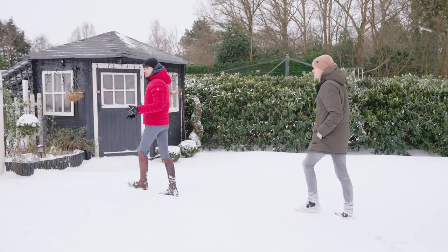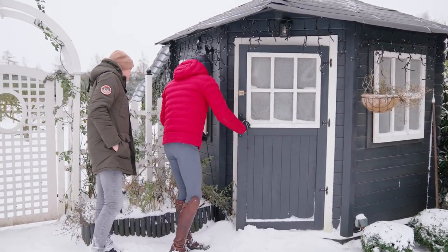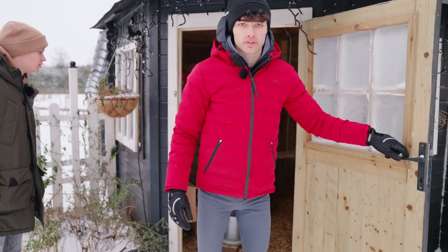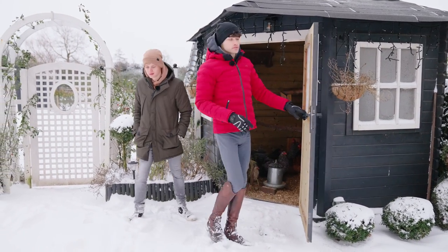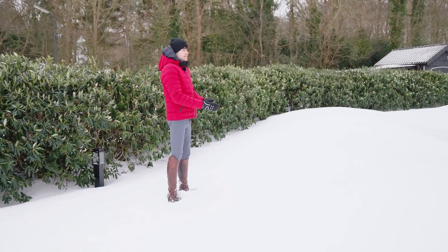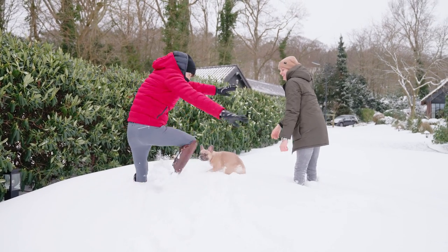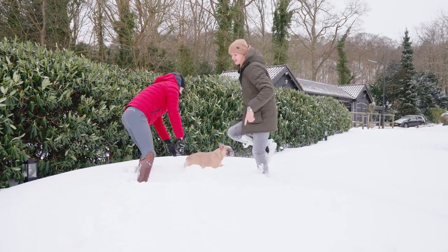We were filming all day today, so we're just coming home now. I checked on the chickens this morning but haven't since. Oh hello girls — they all seem to be doing good! I just always have to double check that the water is not freezing, because it's minus four here right now. It's cold, girls! This is the deepest area — it's so compacted down. Look, I can lean on it without falling in!